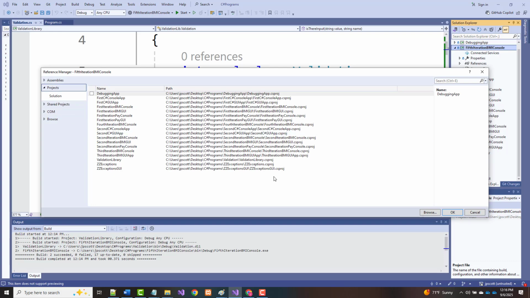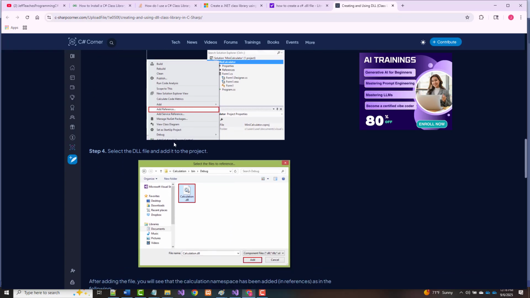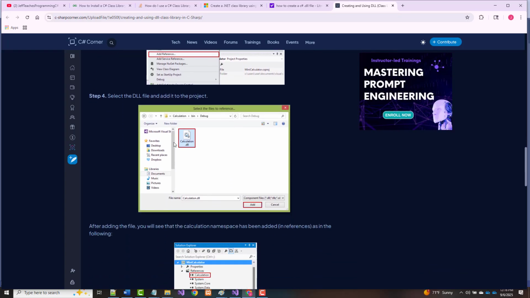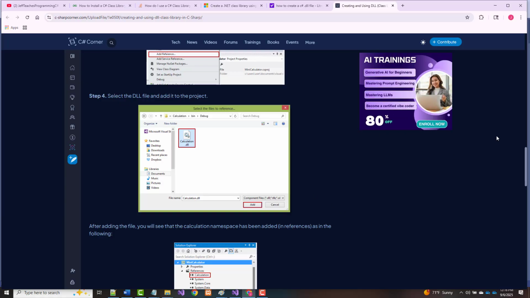I'm still not sure because I still don't see it in here. So we want to select the DLL file and add it to the project. Okay.